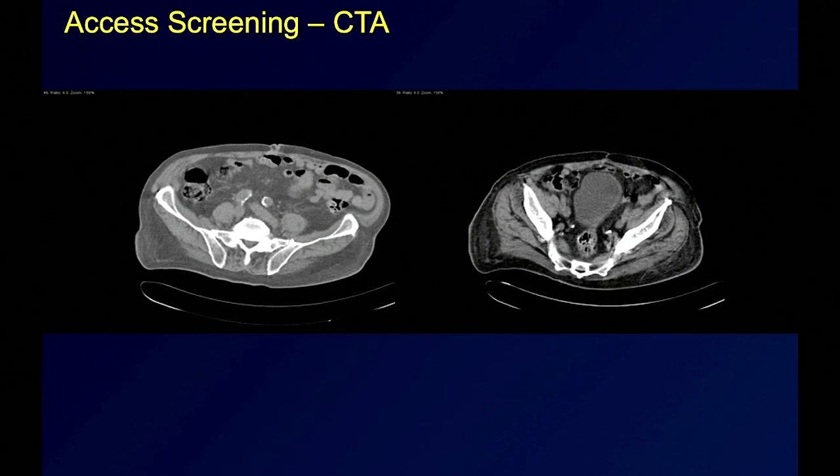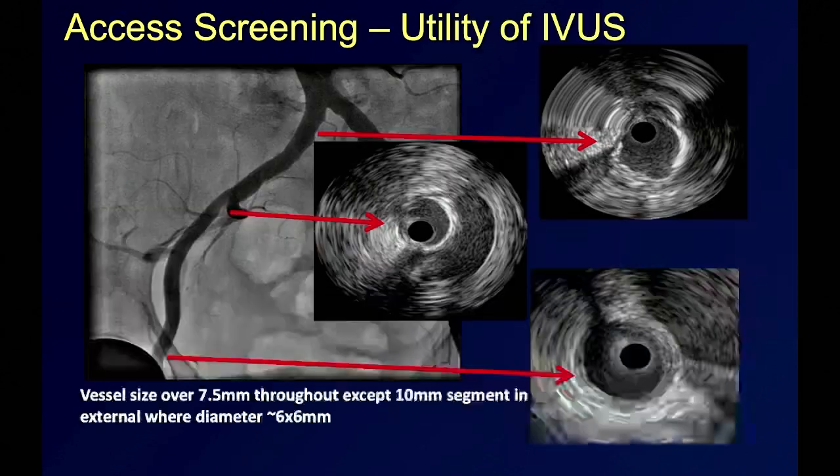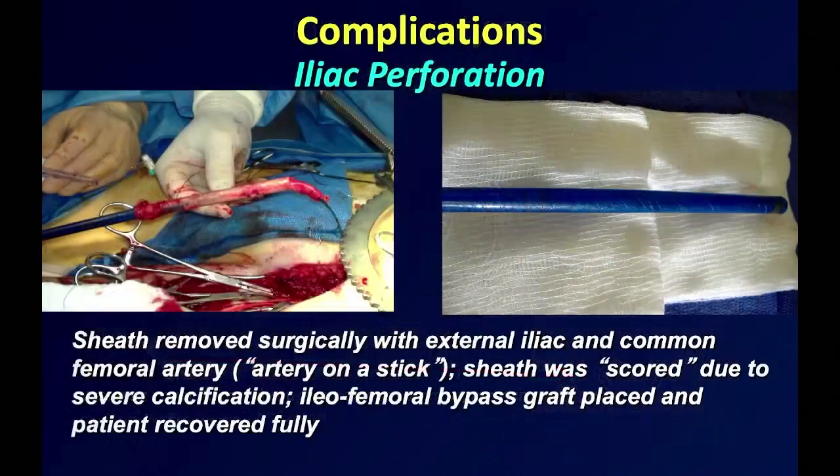You have to learn now how to measure all the dimensions by yourself, and not depend upon other people. If the patient has chronic kidney disease and you want to use ultrasound, you can use ultrasound. Because I'll show you one thing, this is my worst complication. We call it an artery on a stick. You can actually cause damage. In the olden days we needed 8 millimeters, and this patient's artery was about 7.8 millimeters. But we thought there's no calcium, nothing, everything went well.